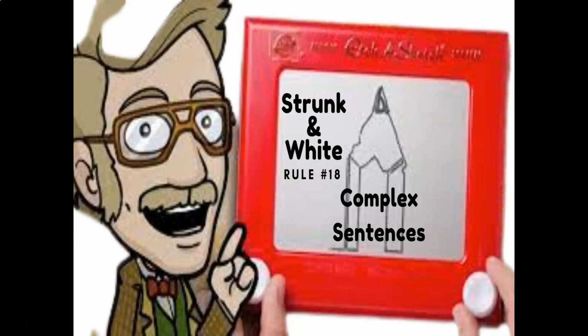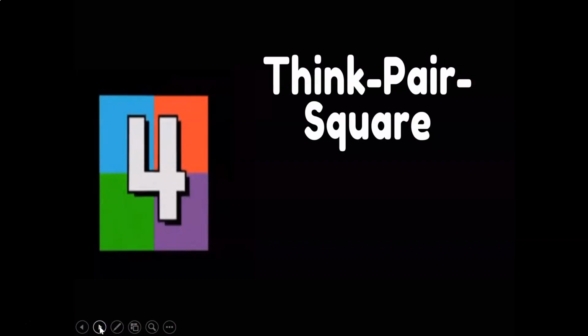So what I'm going to do in this workshop is focus on complex sentences, down in rules number 10, 11, and 12 of rule number 18, in terms of how to cobble together some complex sentences. So let me run through this real quick. This is going to be a quick video.